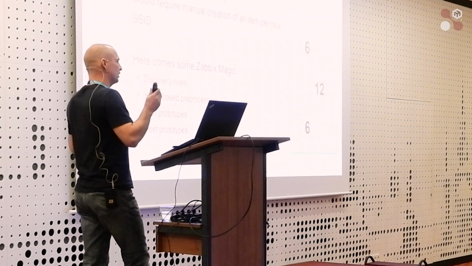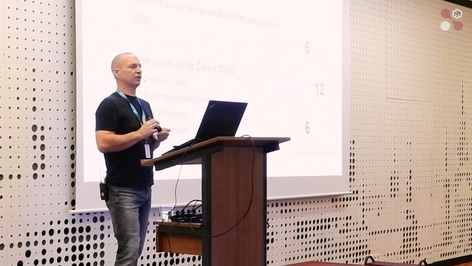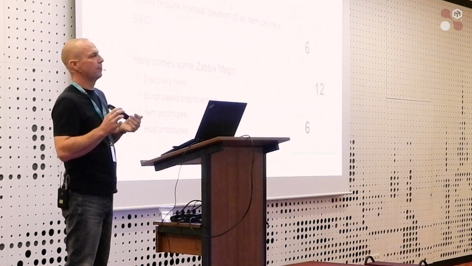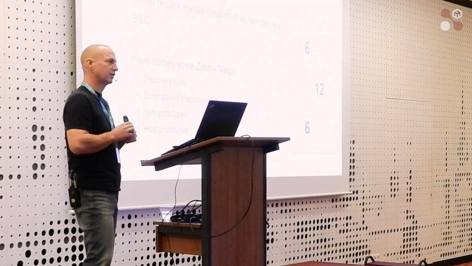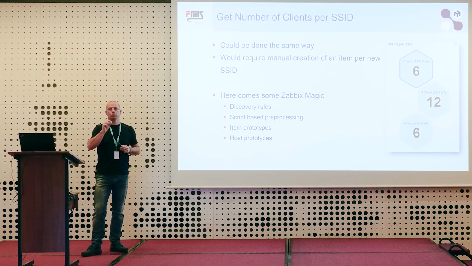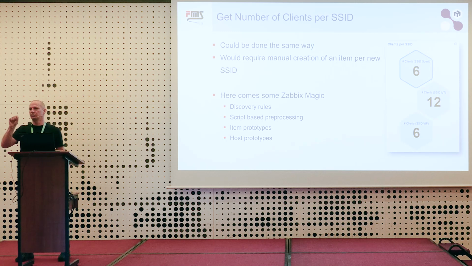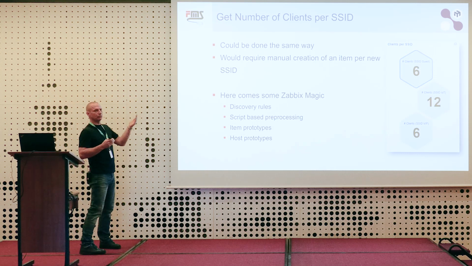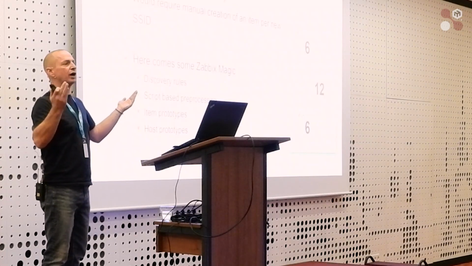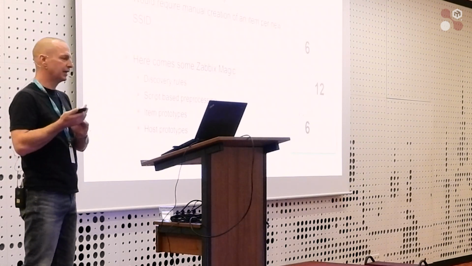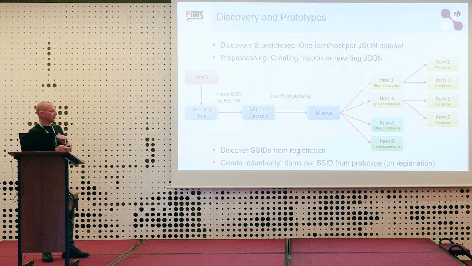You've seen that we count the number of clients per SSID. And you could have done that as in the previous examples, but it would have one major drawback. If a new SSID would have been introduced on your CAPS manager, you would have to create a new item for that SSID. And that's not the type of automation that we're looking for. We want a new SSID created on CAPS manager directly leading to a new item for that SSID, so users are also being counted for the new SSID. And that's what's happening here.